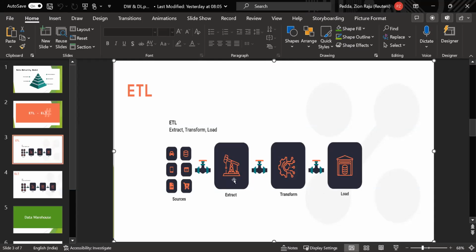Let's say we are getting 1 million records daily. After all the transformations and cleanups we do, the data might come down to 500 to 600,000 records. That is very cost effective for us, because the number of records we are loading into the data warehouse is very low, so it occupies very little storage. On top of that, we have to do reporting as well. For the reporting tools to connect to those data warehouses and pull the data, they would have to access very little data, which means very little computation power is required.